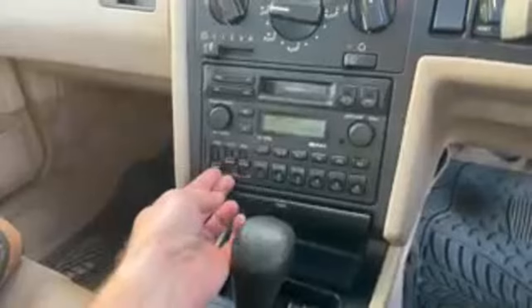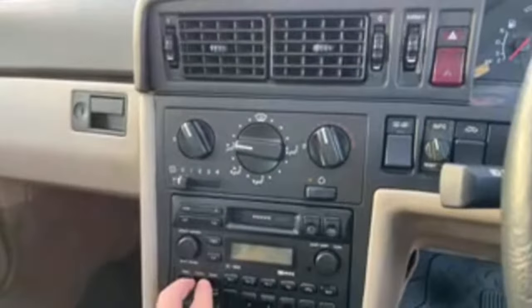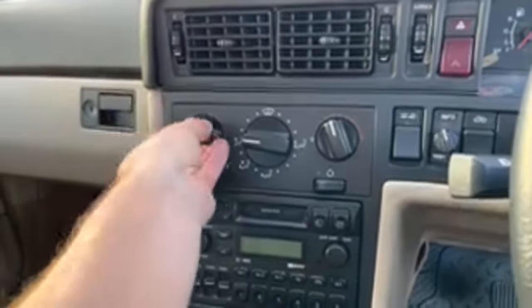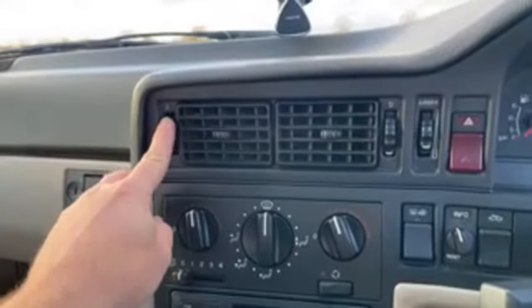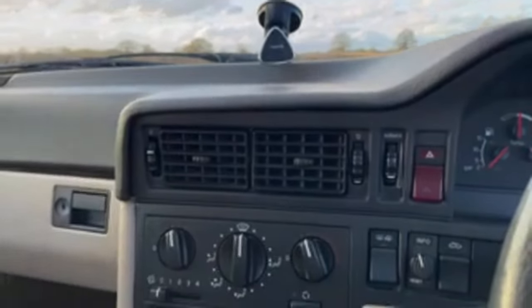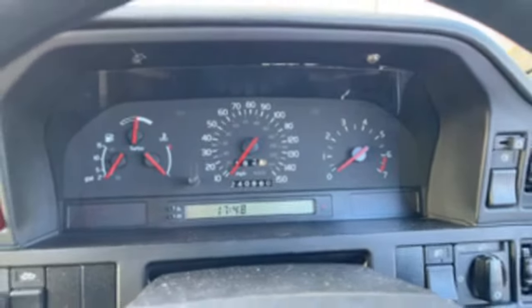This one's an automatic with heated seats and the standard Volvo stereo - bass, treble, fader. If I want to put the audio in the back I just do that - nice and easy, no touch screens. My heating doesn't have air con, but what's the point in England anyway? How fast I want the air, how hot I want the air, and where I want the air - it really is that simple. If I don't want any air I can just roll these around. That's my rubbish magnetic camera mount - one star. 240,000 miles.